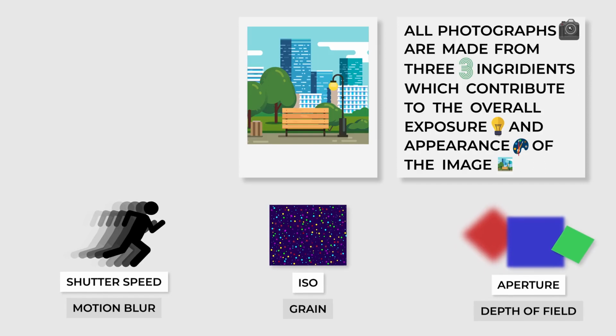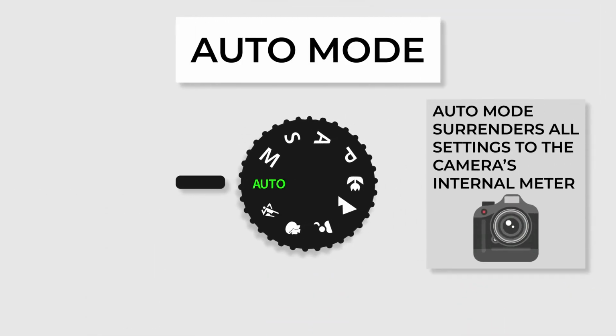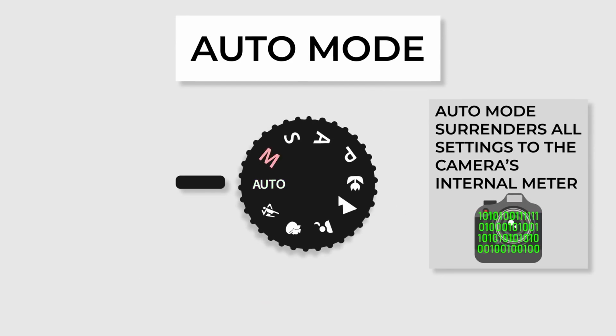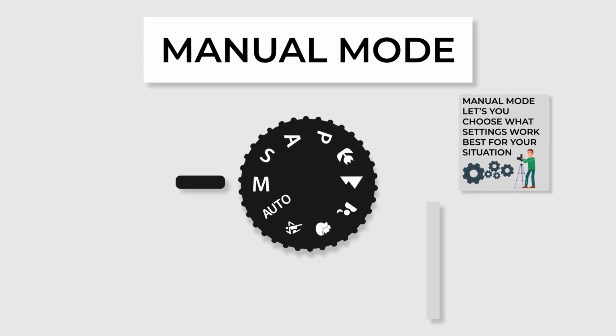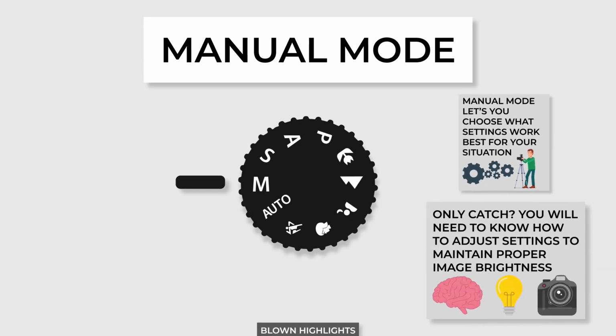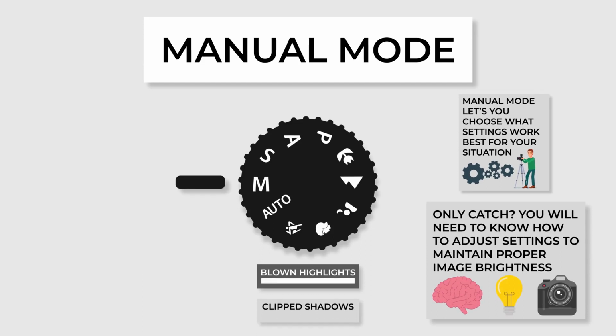In auto mode, your camera will produce an adequately bright image, but it may not suit your creative needs. This is where changing over to manual mode becomes useful. In manual mode, the camera settings are no longer surrendered and you have full control over how your image will look. The only catch is that you will need to know how to maintain a sufficiently bright image, one with no blown highlights and hopefully no clipped shadows, and knowing the values of shutter speed, aperture, and ISO that produce these images will be helpful in adjusting your camera as you seek to fulfill your creative ideas.